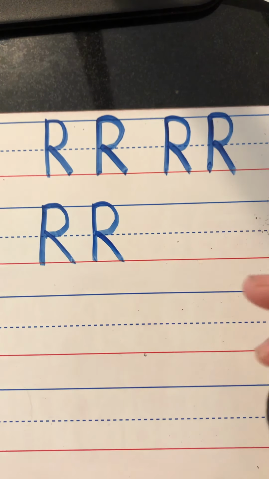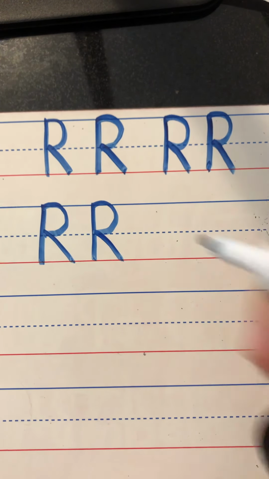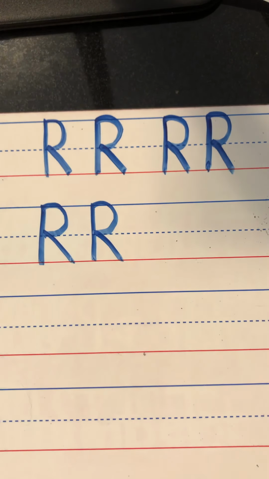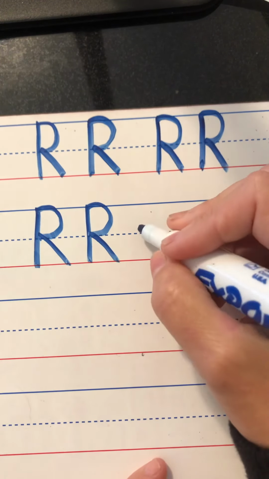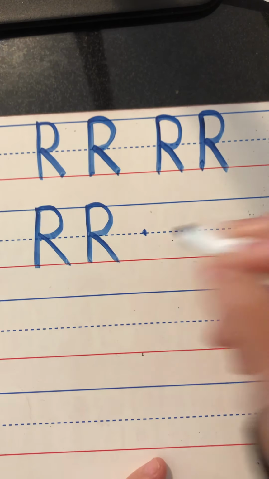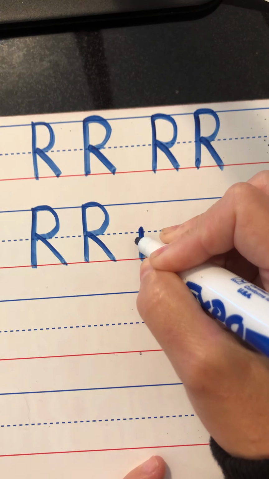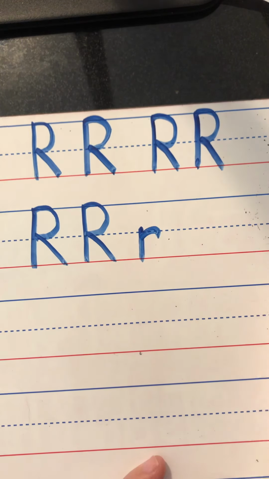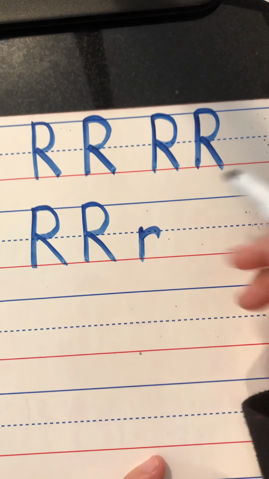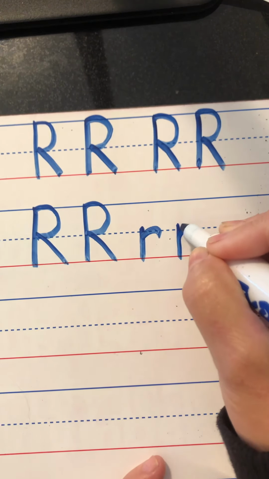Great. So now for the lowercase r, this is how I want to do it. I'm going to keep it as a 1-stroke letter, but there is a way we could do it with 2 strokes, but I don't want to really lift up my pen for this. I'm going to find the middle. I'm going to go straight down. I'm going to run my pen right back up that same line and then curve right before I get to the top because I want to have a little bit of a line on the top of that. So it's 1, come back up and curve around.